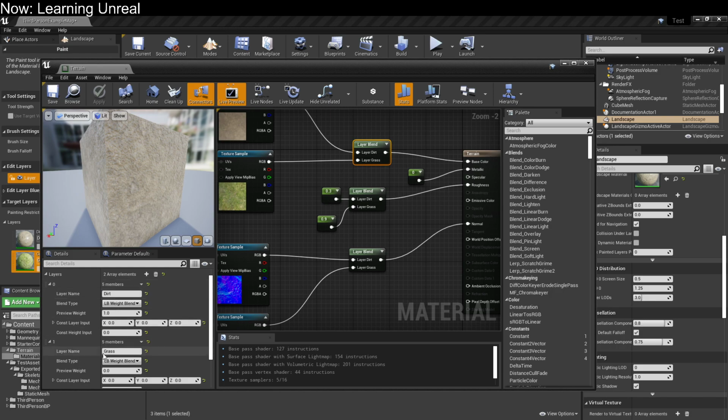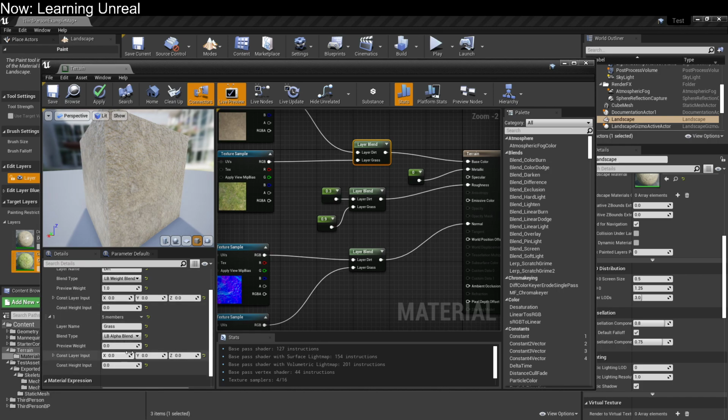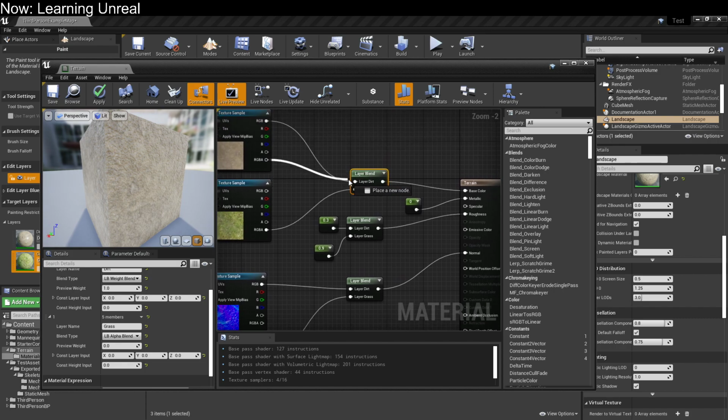Why not? So the idea here is that I want the grass and the dirt to have a different way that they cross each other. Let's try an alpha blend. So if we do an alpha blend, then in theory, it uses the alpha coming off of this, but we're not sending it the alpha. We're only sending it the RGB. Can we send it the full set? We can. Might as well do that with both, I suppose.